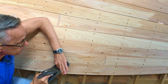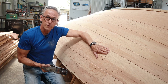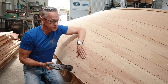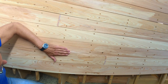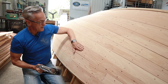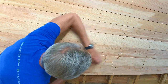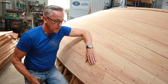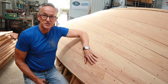slowly work that down. Now I'm taking very shallow cuts because being on a curved surface like this, it's very easy to cut too deep. So it's much better to take some small bites than to take big long bites. So the idea is that when I run my hand over here, as I had done already up in here, I don't really feel a big difference between the two planks. Well, that's feeling pretty good. What I'll do is go over the entire boat with this method, and then we'll move to the second step.